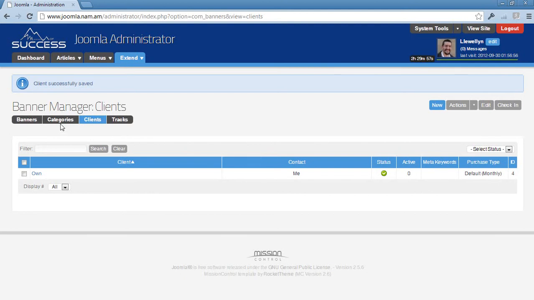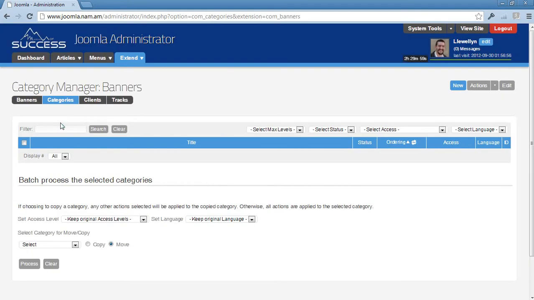Now if you were to click on Categories, there are different ways to use categories. I often think of the categories of the banners as the different positions where we would want to place those banners eventually, so that I can have different clients using the same category, but basically swapping between their banners. For example, if we were placing it at the bottom of the website, we would call it bottom category.